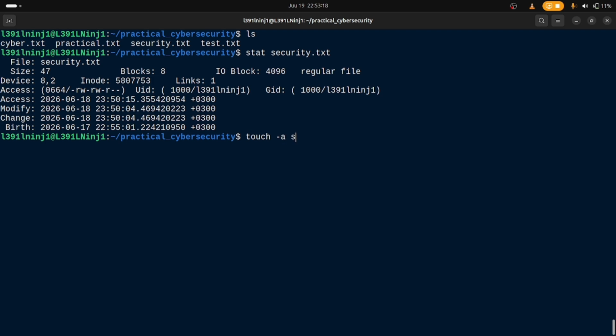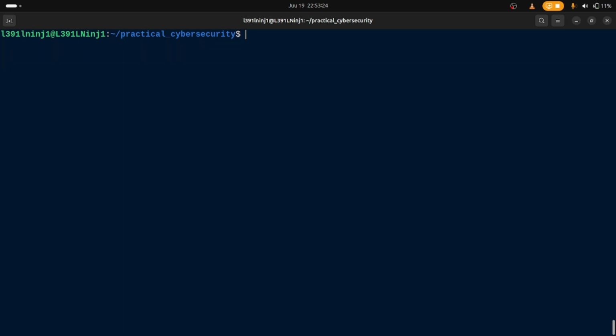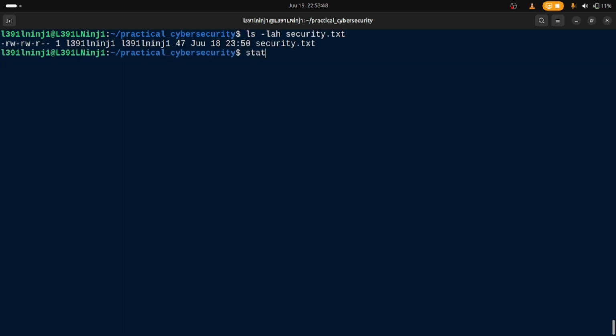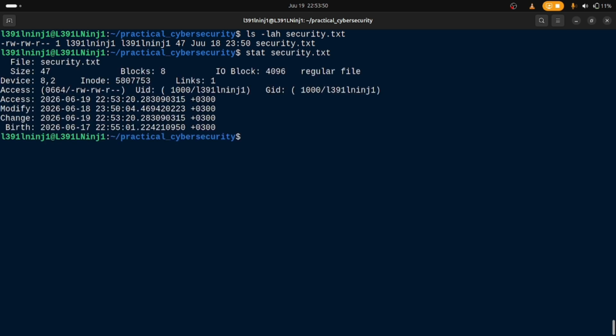After pressing enter, we use another command to get some information about this file by simply saying stat and security.txt and enter. You see now this access time has changed because we have told the touch command to change the access time of this file.